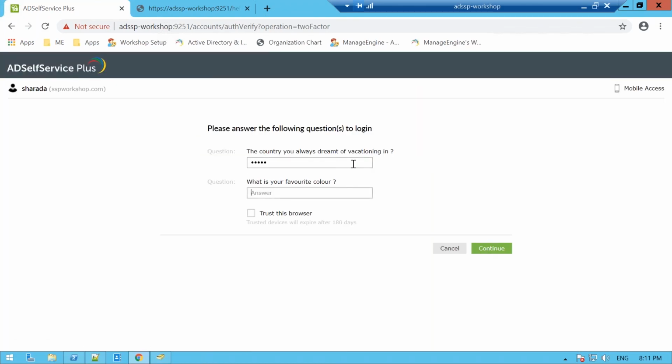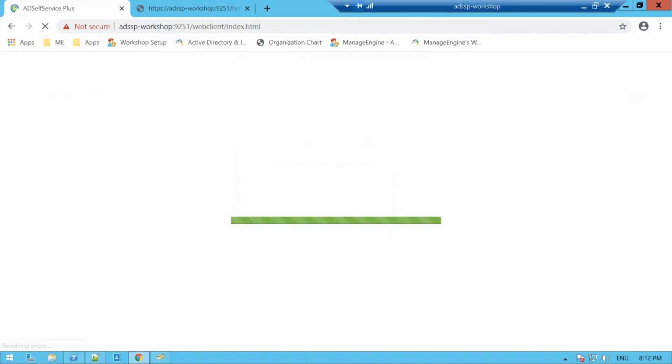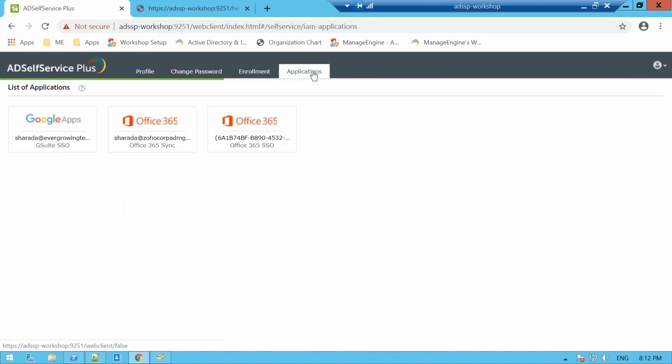Now I have to give in the security question, because if you remember, we had enabled authentication for ADSelfService Plus logon as well. So I've given in the answers to my security question. I've also trusted this browser for the next 180 days. And once I hit continue, I will have my single sign-on enabled applications listed right here.